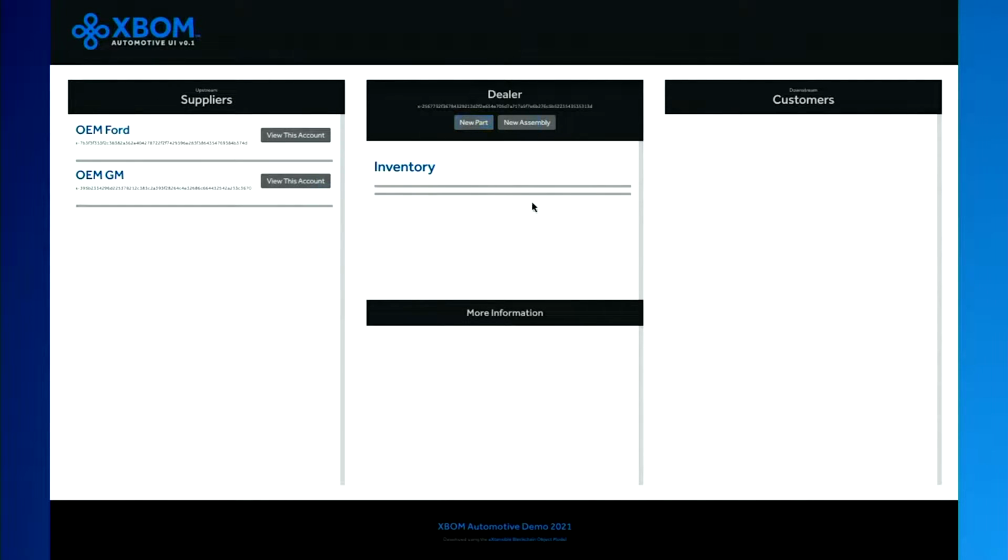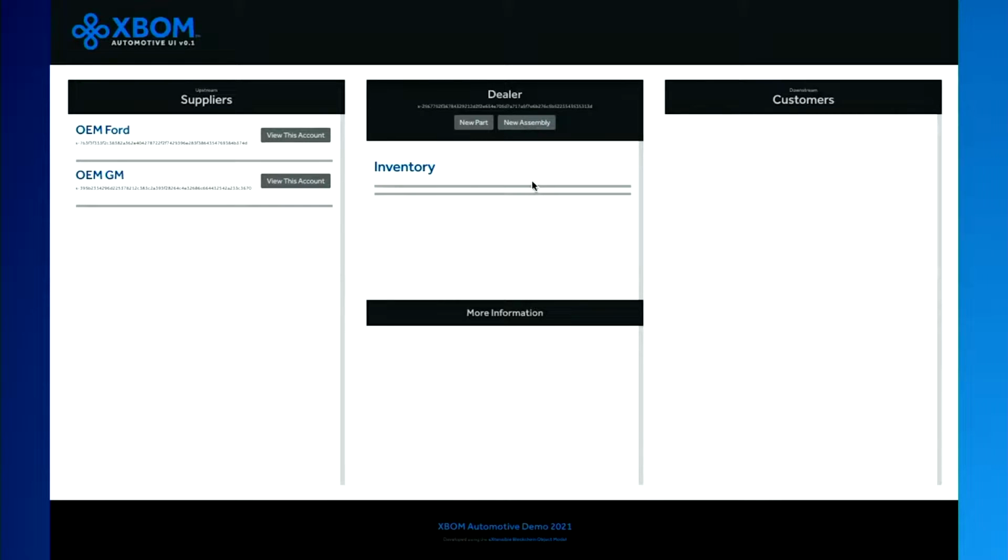And a non-fungible asset would be one where there's only one unique item. And although new assembly is built from a fungible asset, in actuality it becomes a non-fungible asset. In this instance, the final assembly would be the vehicle, the car. And there will only be one number associated with that car. However, an assembly can be made up of assemblies, an assembly can be made up of parts, right?